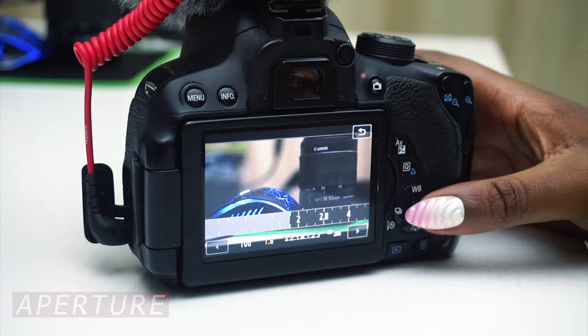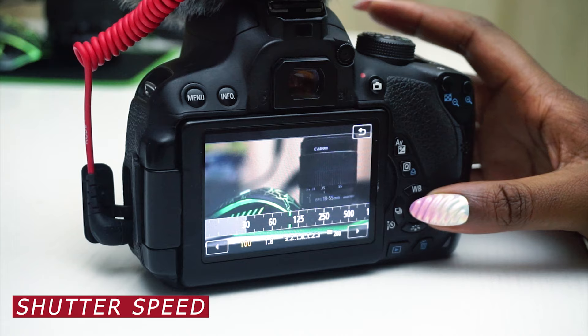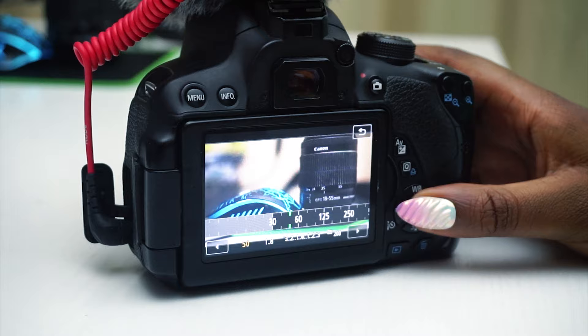The second thing is your shutter speed — set it to 50. A shutter speed of 50 is a good point so your image is not too slow or too fast; it's at the right normal pace. For ISO, put it at the lowest number that is comfortable for you. If you're a bit underexposed you can raise the ISO a little, but make sure it's at a spot where you do not have grain or noise.